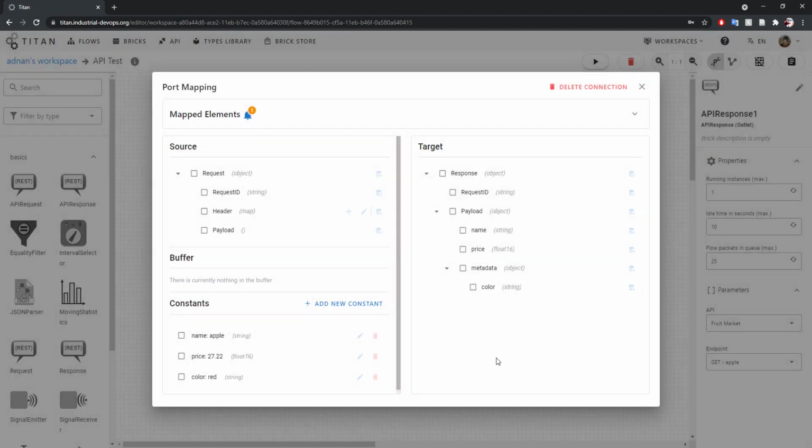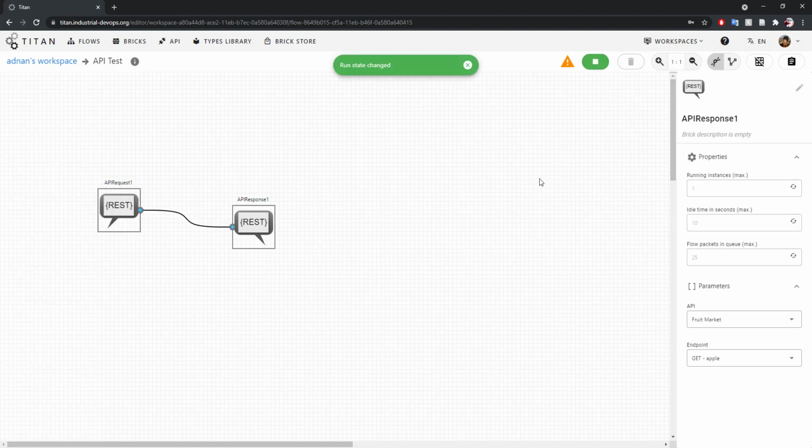Now let's go ahead and map all of these values to our response. Let's close this dialog and start our flow.